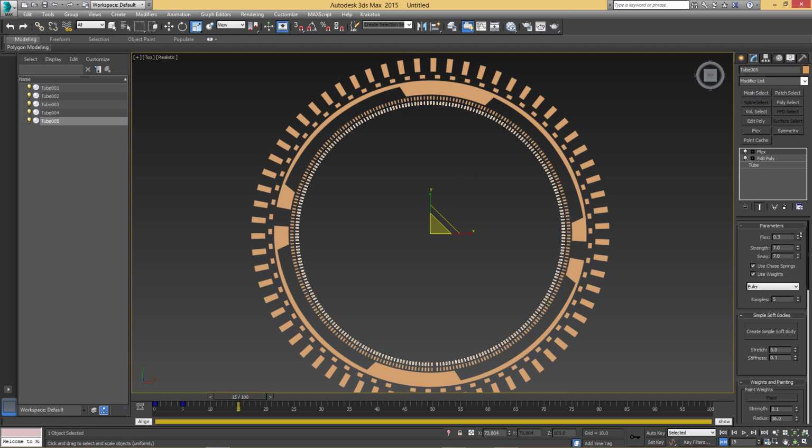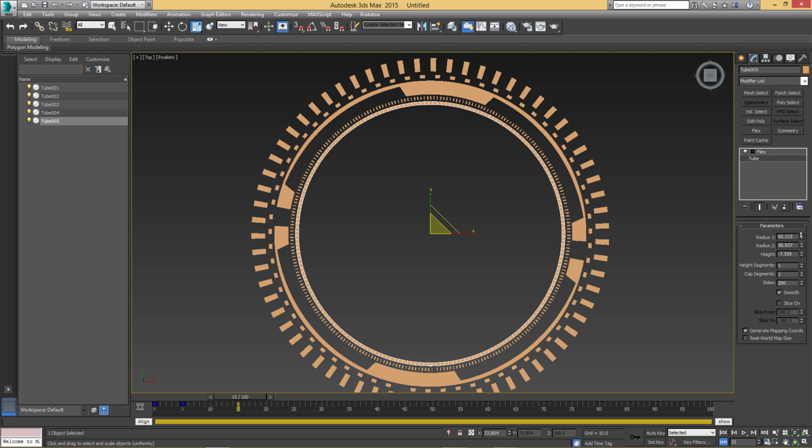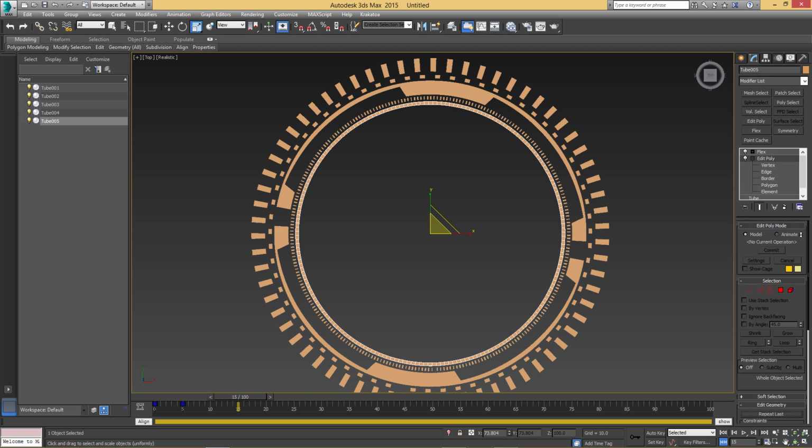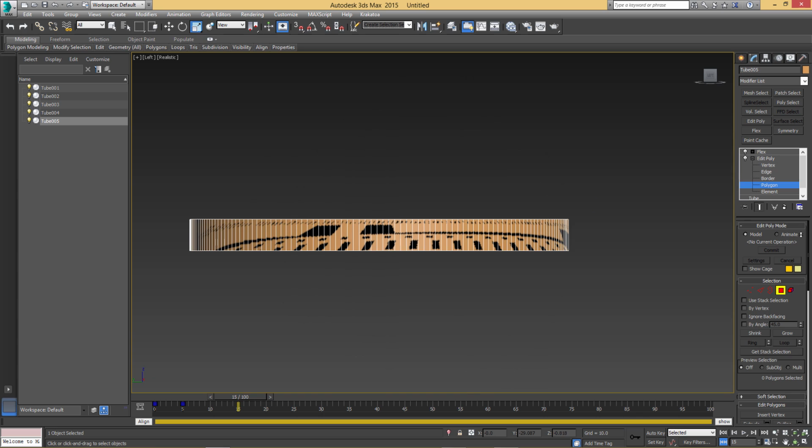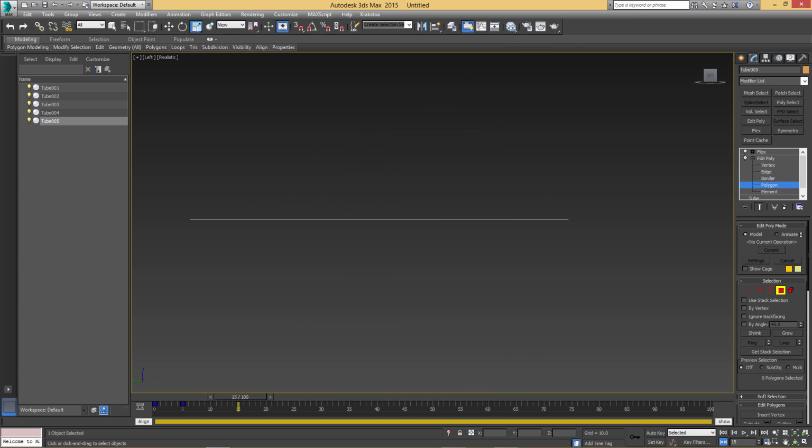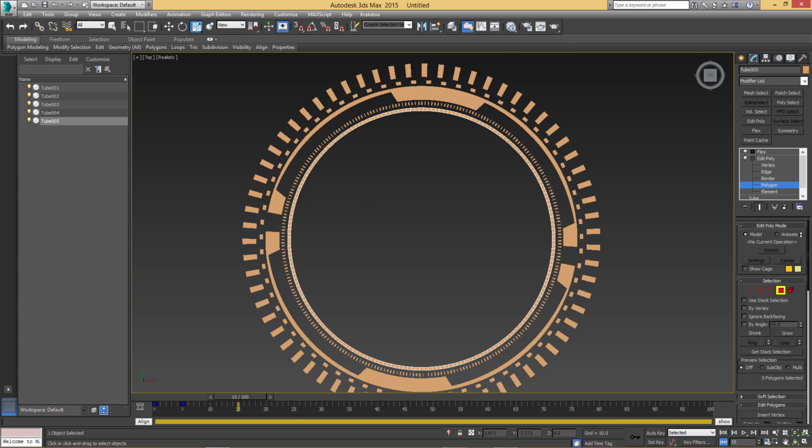And for this one, I'm gonna delete this editable poly again. Apply an editable poly to it. Polygons, go to the left, select all of these, delete them, go to the top. And this one actually just leave it like this, don't really do nothing to it.